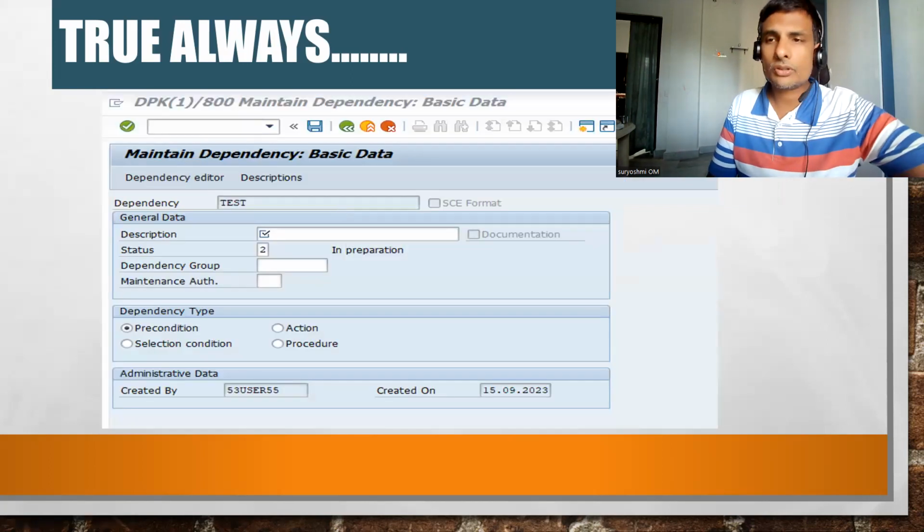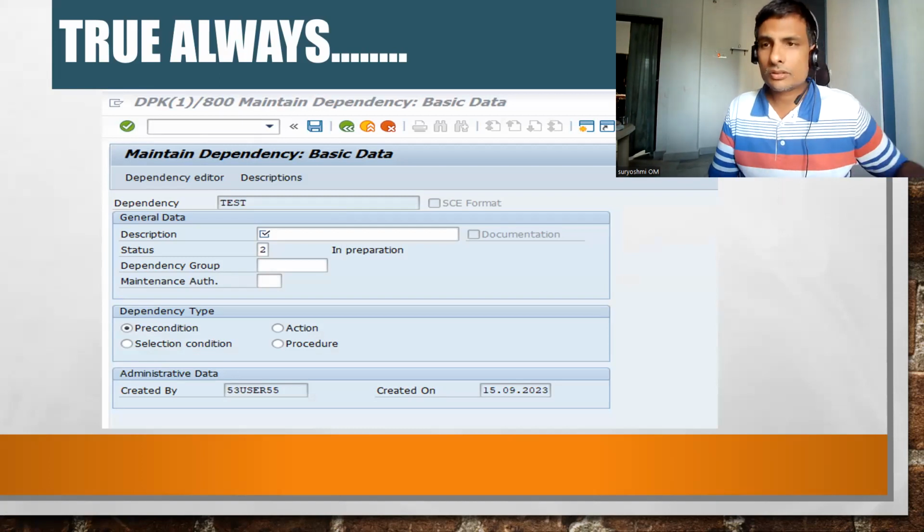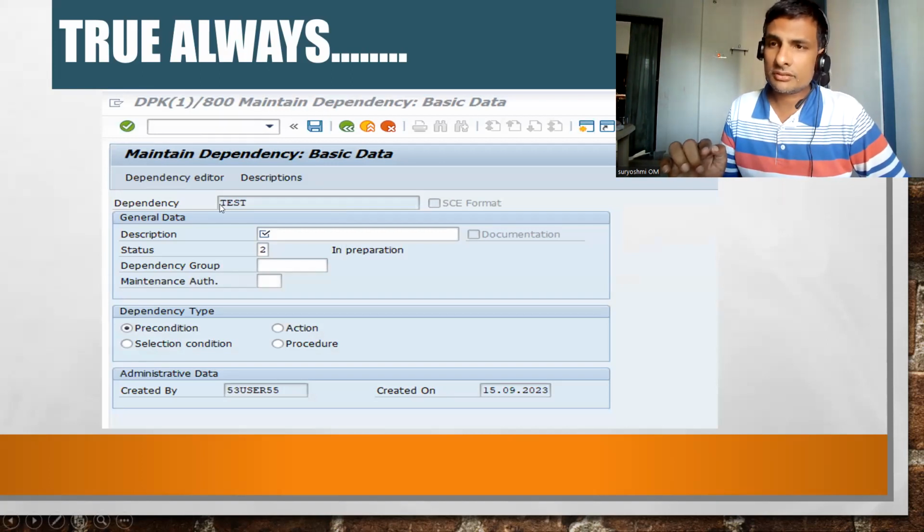Now if you look here, for dependency the transaction code is CL01, which we are going to see now. And what are all the dependency types we have? One is precondition.